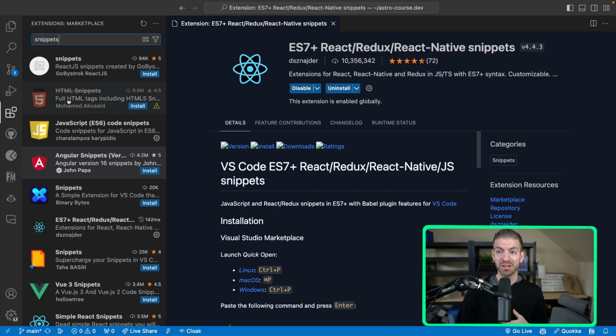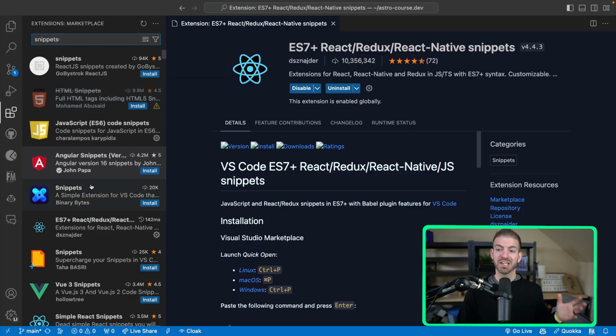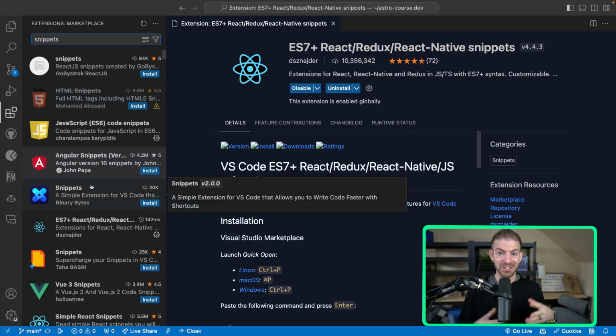A specific framework, this is ES6 code snippets for just JavaScript, HTML snippets, etc. Go and find snippets to be able to do the things that you have to write manually on a regular basis and have it do it for you. That's going to save you a lot of time. It's going to make it less error prone because you're not having to manually type stuff. So go and find a snippet extension that works for whatever environment that you're working in and save yourself some time.